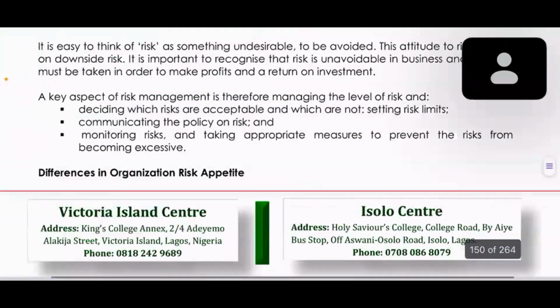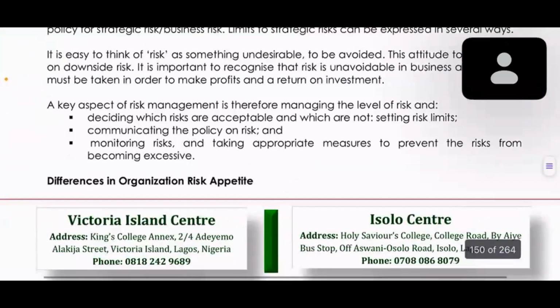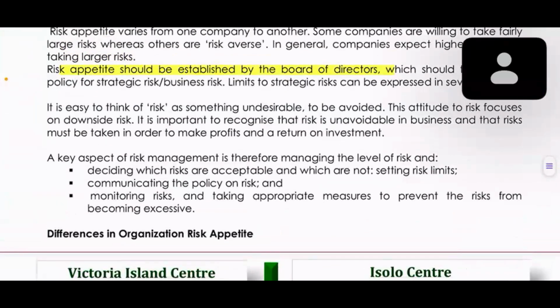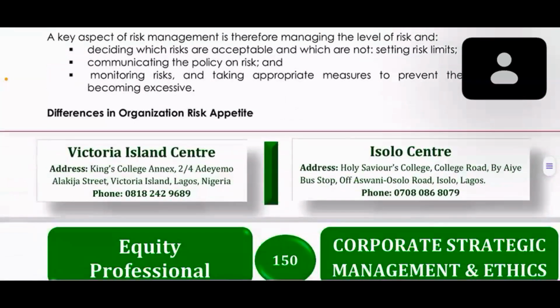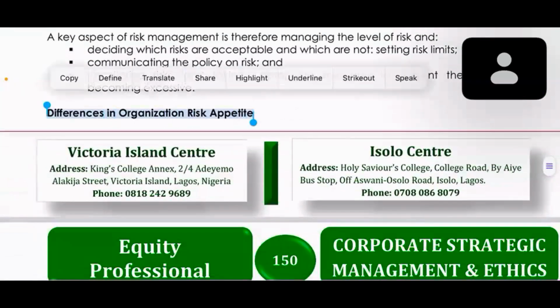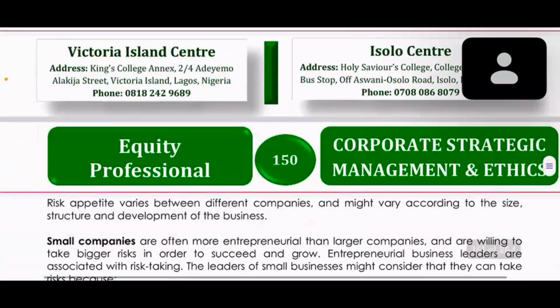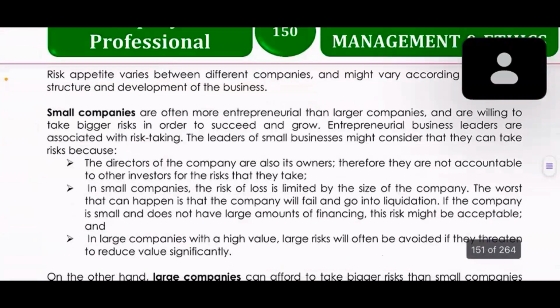Moving on. We're going to look at the level of acceptance that organizations have based on their risks. Now, the long and short of this is that small companies are willing to take bigger risks because they know that in the end, I want to just grow this company. Abi, no matter what happens, the goal is to grow this company. So they are willing to take a higher level of risks.